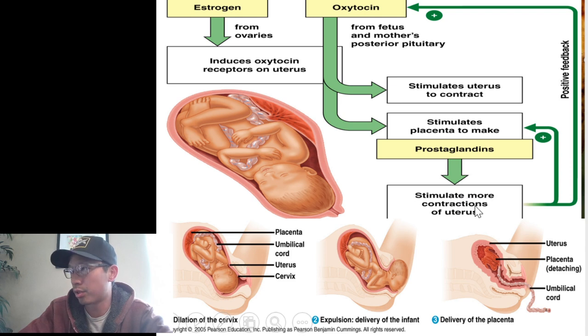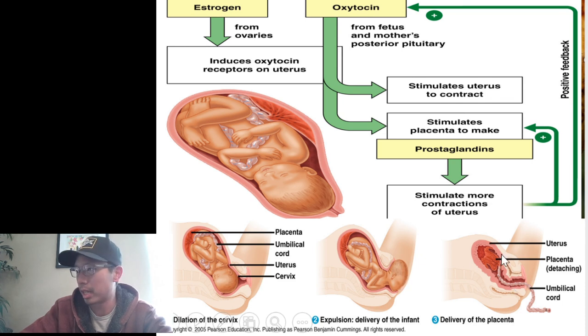And as the uterus contracts, that's going to send positive feedback back to the pituitary gland, which then causes it to release more oxytocin. And so you end up with this snowball effect that essentially causes the uterus to squeeze and push that baby out the birth canal. And so here are the stages of that. You see the cervix has to open up and thin, and then the baby can, this is called the crowning, where the baby's head starts to come out.